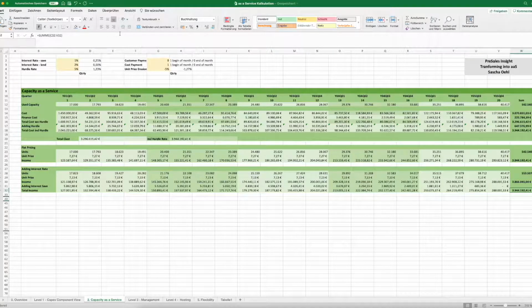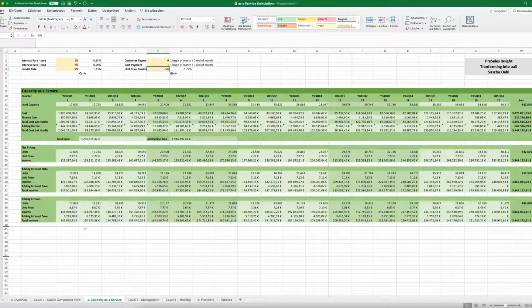But of course, our challenge was different. The customer asked us to work with a price erosion quarter by quarter. And how do we do this? Basically, we follow exactly the same logic. The price erosion gives us a different worth of each unit that we settle in each quarter. So, you see it here, we're adding the erosion. In the first quarter there's no erosion, but in the second quarter, you see the difference.